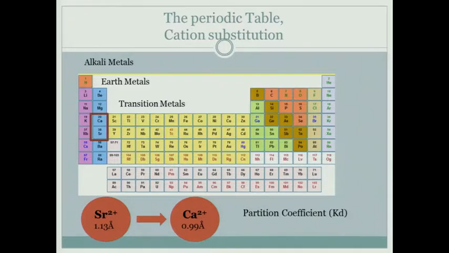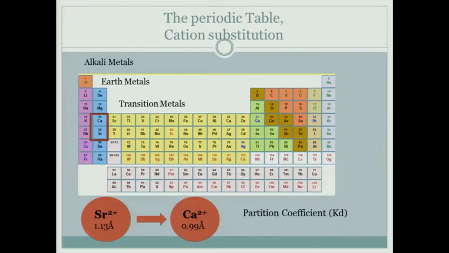So usually strontium will substitute for calcium. And how much it substitutes depends on the partition coefficient. And this has to do with the type of mineral and so on. So every time we have calcium in a mineral, we will have strontium as well, if strontium exists in the solution that precipitated the calcium. And it usually does.